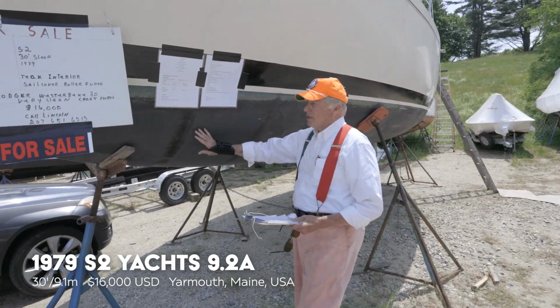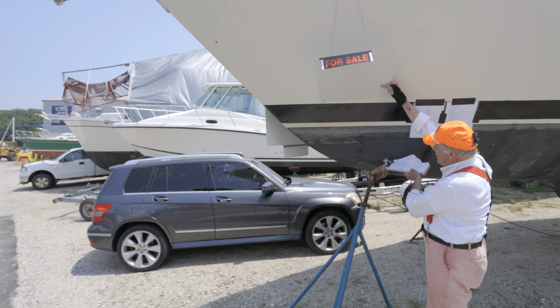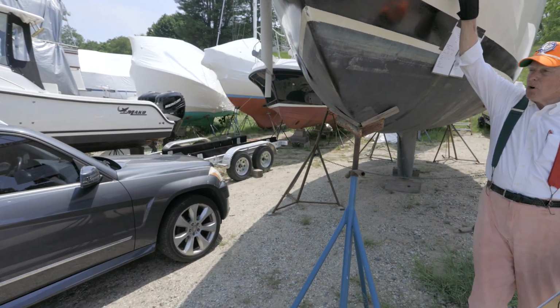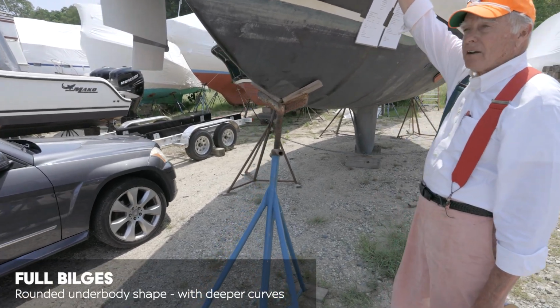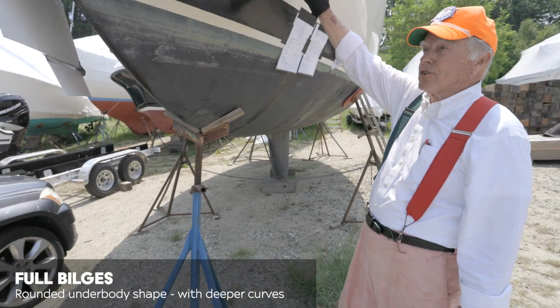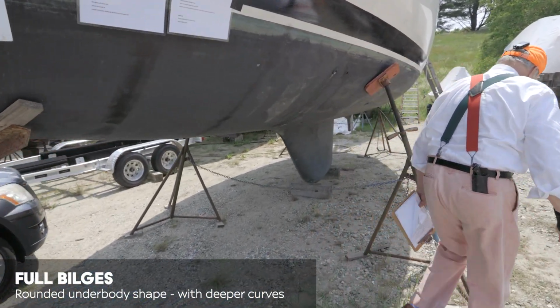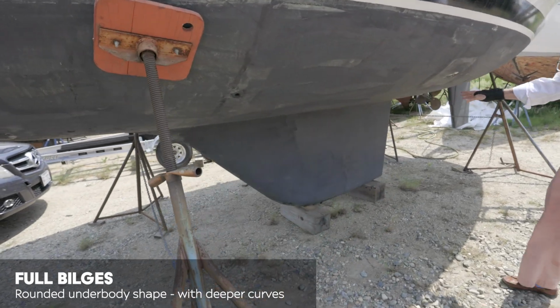We've seen these boats with four feet cut away down here, and this one is not. It's really quite deep, so there's a little more wetted surface on this boat. They're fairly full bilges, not flat. A lot of room for tankage and storage inside. The keel is not remarkable in that it is not more of a fin.